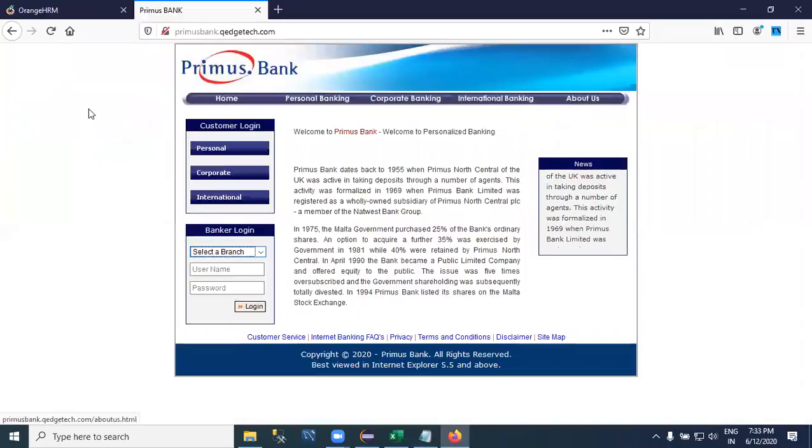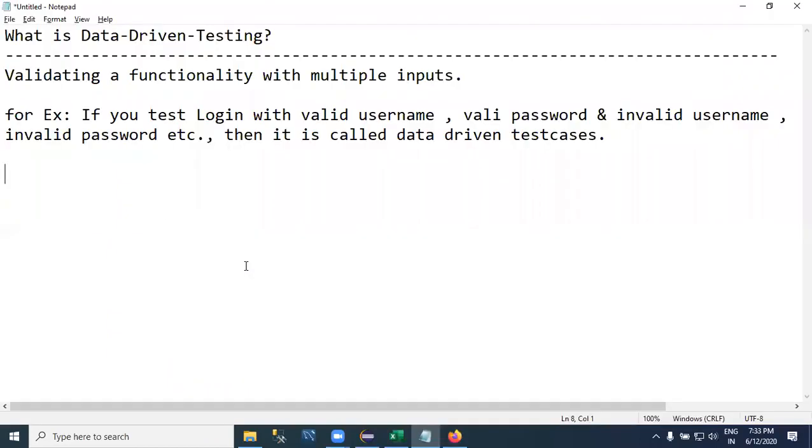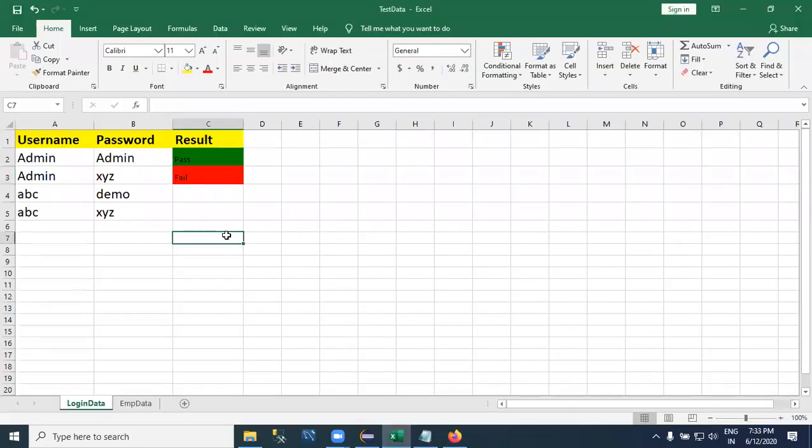Right. So let us implement data-driven test cases, maybe for bank employee login here. Okay, right. For admin login also we can implement, it's your option.